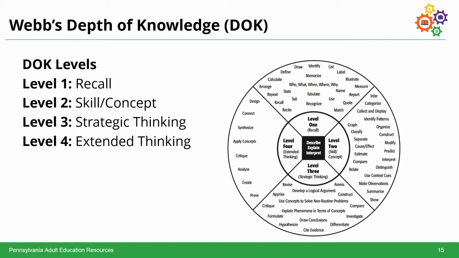As the number of the level increases, the cognitive demand needed by the student to complete the task also increases. Take a moment to look at the verbs associated with each DOK level. For our examples, we chose to use Webb's DOK to determine the level of cognitive demand for this standard. For more information on cognitive demand, please visit the PA Adult Education Resources website at www.paadulteducationresources.org.